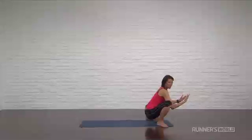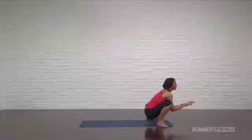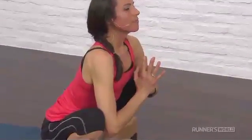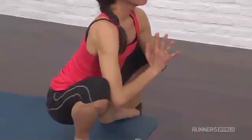In the beginning, we feel pretty tight in this pose and we tend to collapse forward. Over time, see if you can stack the crown of your head right over your tailbone. Give it one more breath.